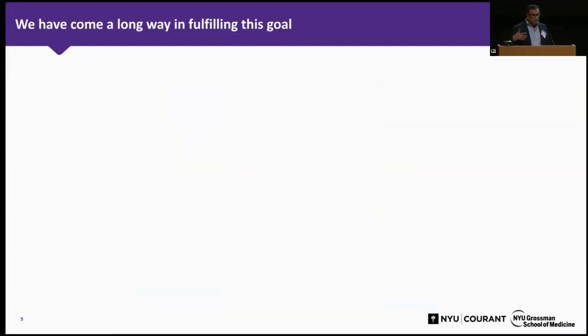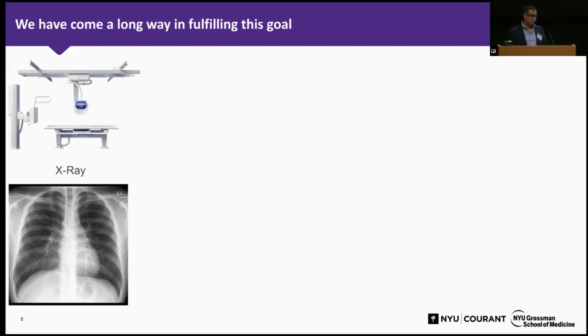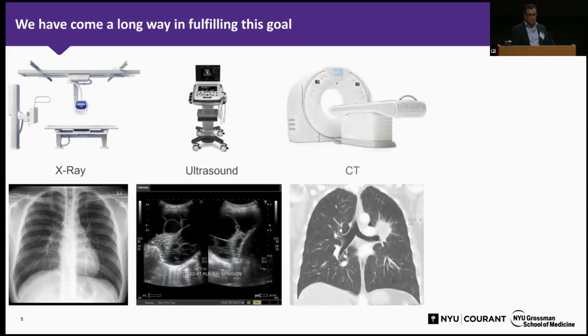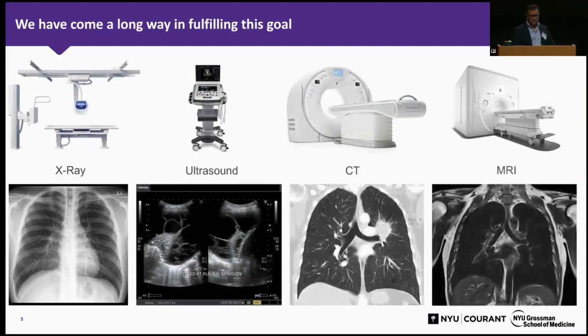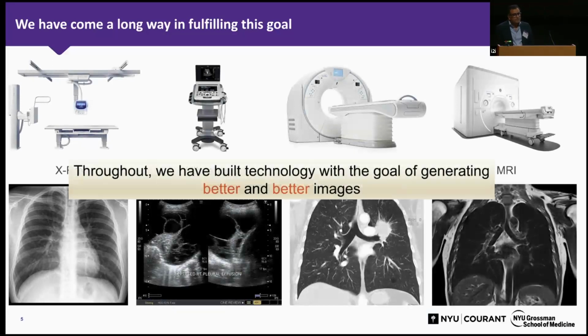We've come a long way in fulfilling this goal, not just in enhancing a specific modality, but we've also explored different modalities that can exist. We have excellent technology in X-rays, we have ultrasound, CTs, and MRs, as I just mentioned. Essentially, throughout, what we've done is build these technologies with the goal of generating better and better images.